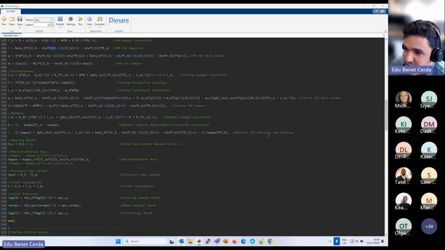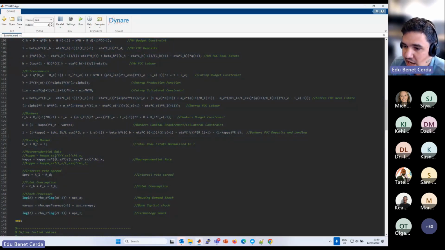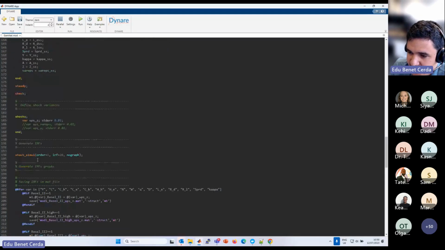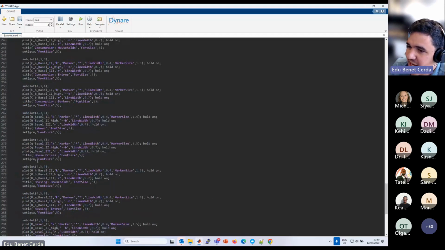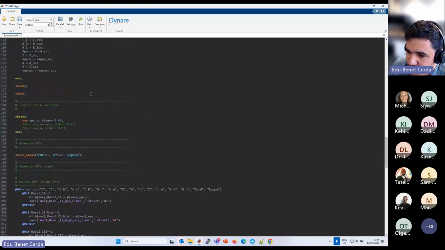The editor is just right. The editor is not part of MATLAB. It's something I built for myself. Happy to send it if somebody actually wants it. It just helps me visualize the equations a bit, and I can indent and use a nicer interface, right? And then eventually you can click run.